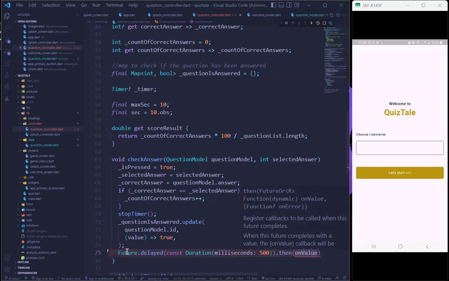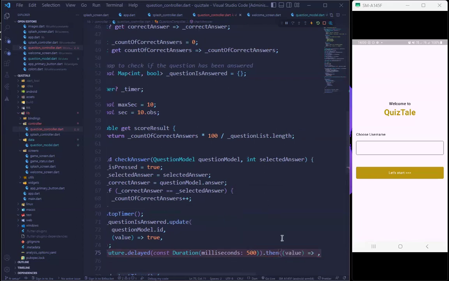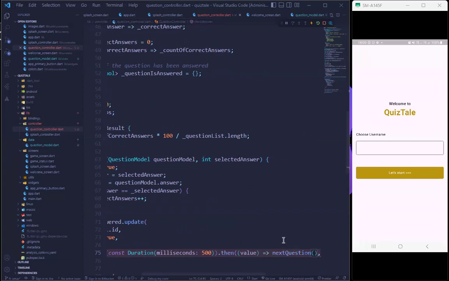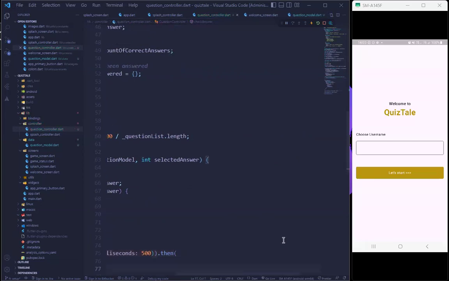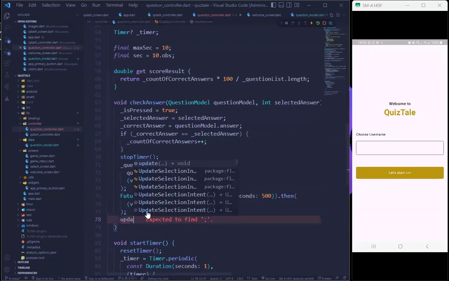We're registering a callback, a function, something that needs to happen after this delay. So after this delay, what I want to do is go to the next question. So value, I'm just going to say nextQuestion method. So after that, go to the next question, and then I'm going to call update in this function.